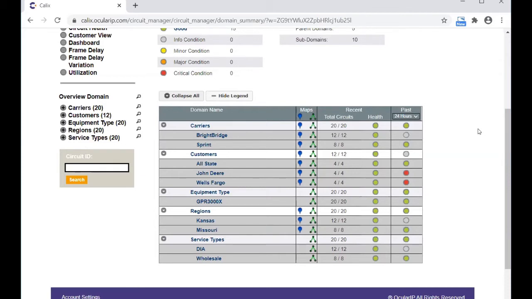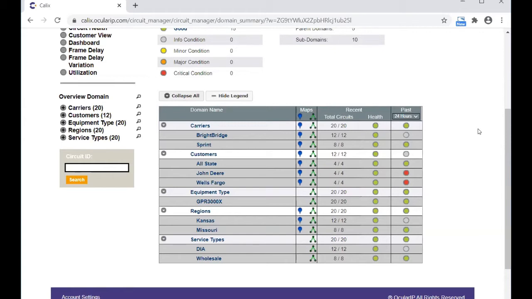This layout that we currently have reflects best practices. We have it grouped out by carriers, by customers, regions, as well as service types. So maybe a couple use cases: there is an issue and you're trying to figure out where this issue is. And so you see under the carrier Sprint that they might be having an issue, and also under one of the CO regions. And so maybe you're able to just quickly see at a glance where the issue may be lying. It's maybe a Sprint CO in Kansas.